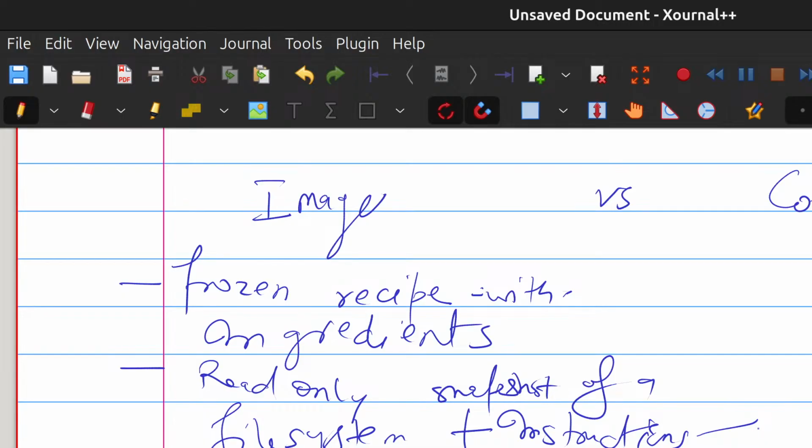It's effectively a file, shareable, versionable and immutable because it is read-only. This is the image for you.